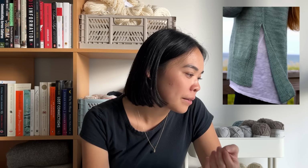When I was looking at that though, I know it's such a short section and maybe that's why it was worked flat. And then the seam also adds a little bit of structure, but I think I would probably knit that section in the round, even though it is a shorter section. And then once it is time to do that split hem, then I would work it flat. And I think you could do that. But that's just a preference thing. And then after you finish the body, you knit the sleeves in the round, and then you also pick up stitches to work the collar at the end.